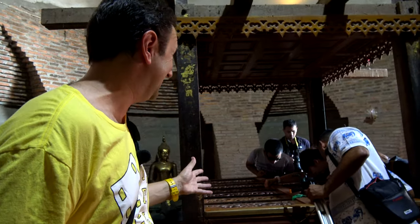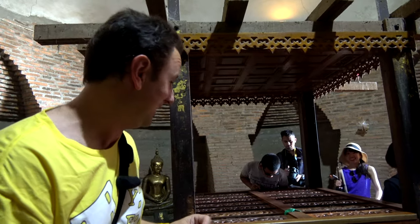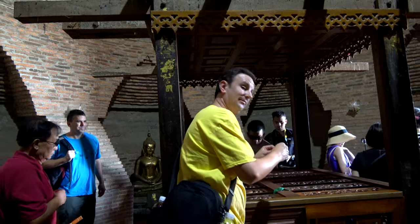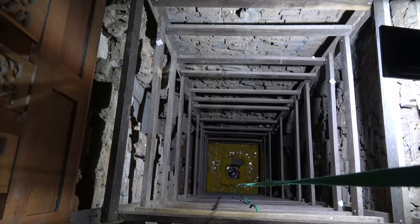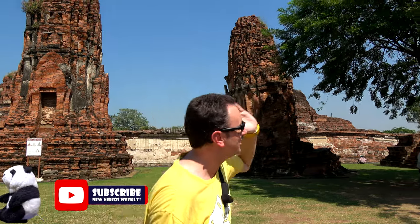And what's at the top? It's this — a place to drop your coins, and there's a bucket at the bottom. You drop your money to make a wish, or perhaps a good offering. Walking around Ayutthaya, I've realized I've never been to Italy to see the Leaning Tower of Pisa — I think this is the Leaning Tower of Thailand. Actually, a lot of these towers lean.